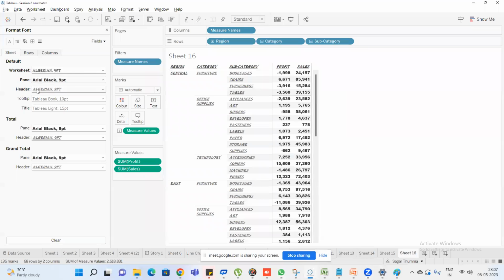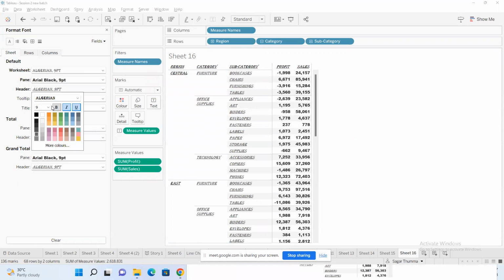So if you want to change these headers, you can select header, and if you want to make it bold and remove the underlines, you can make these changes.